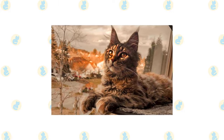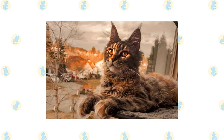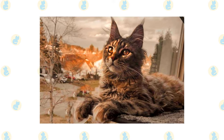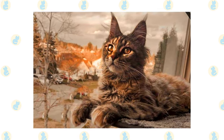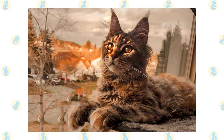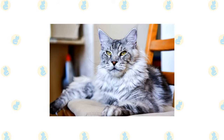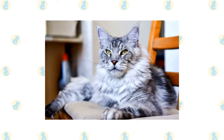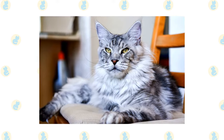The good-natured and affable Maine Coon adapts well to many lifestyles and personalities. They like being with people and have the habit of following them around, but they aren't needy. They're happy to receive attention when you direct it their way, but if you're busy, they're satisfied to just supervise your doings. Close a door on them and they will wait patiently for you to realize the error of your ways and let them in. They're not typically lap cats, but they do like to be near you. No rodents will be safe in a home where a Maine Coon resides, and even if you don't have any mice for them to chase, they'll keep their skills sharp by chasing toys and grabbing them with their big paws.